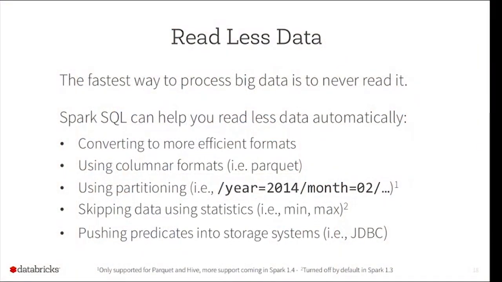And finally, the data sources API gives developers who are writing custom data sources even more power to push this information into their own system. For example, if I'm connecting to Redshift and I don't want to transfer data that I don't care about, when you write a Spark SQL query against the Redshift data source or the JDBC data source, and it contains predicates, we will convert those predicates into SQL queries that get passed down to the other system. So basically, you can let that system do what it's good at, then bring the data into Spark to be joined with other data sources. All of these allow you to read less data, and as a result, make your Spark program significantly faster.